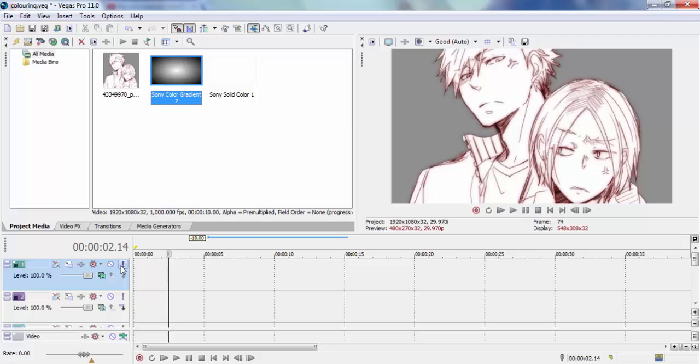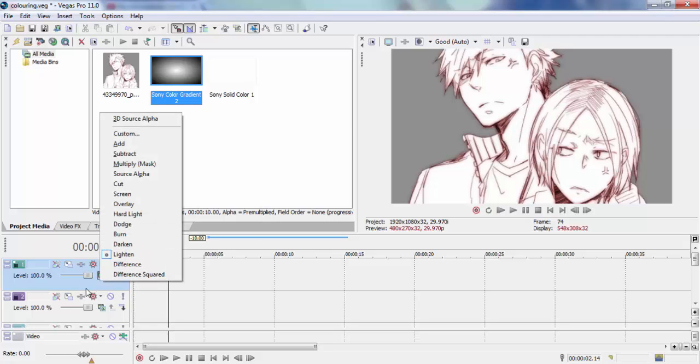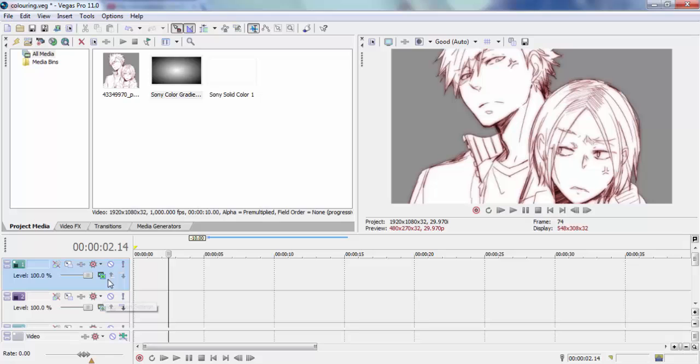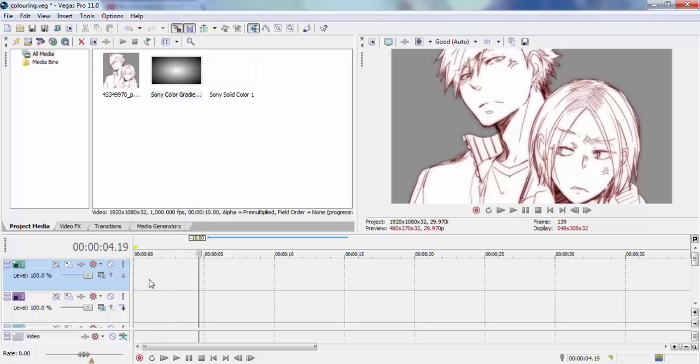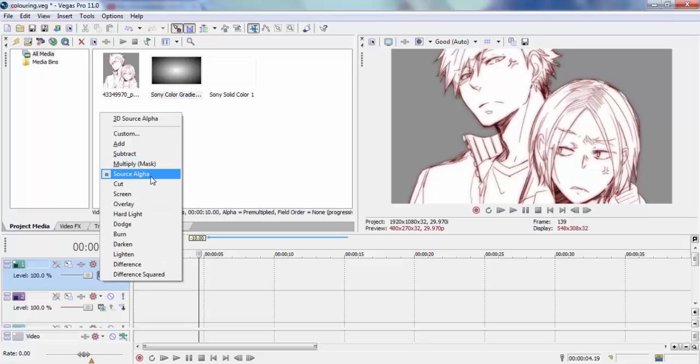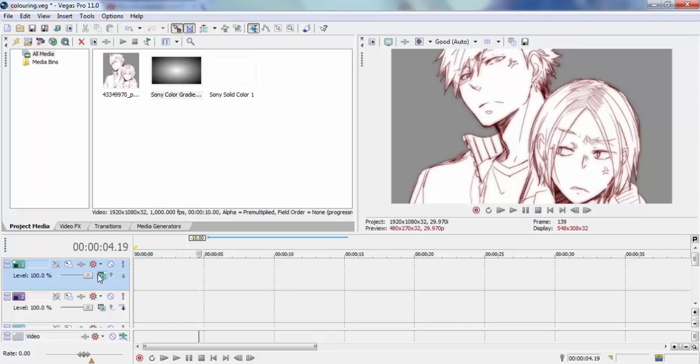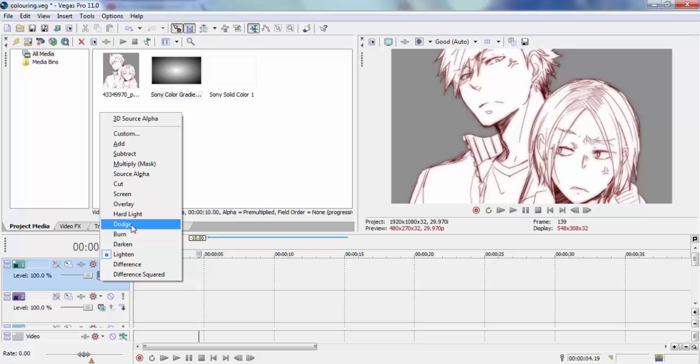When I color my videos, it's important to note the compositing mode setting. There are different types, and the default one is source alpha. That's the one you usually use. This image right now is on a source alpha compositing layer. The one that I generally use is lighten, but you can also use dodge or overlay or any of these. It's just a matter of experimenting, really.